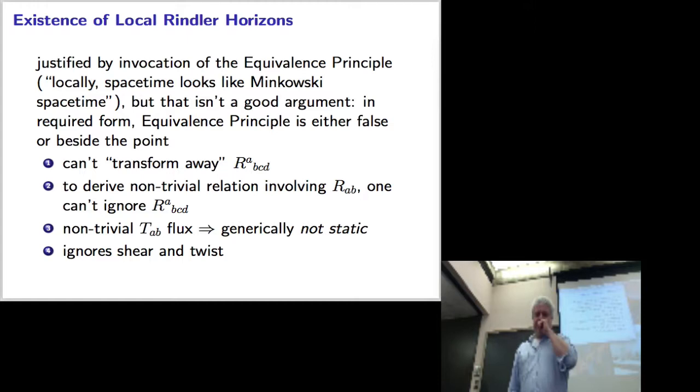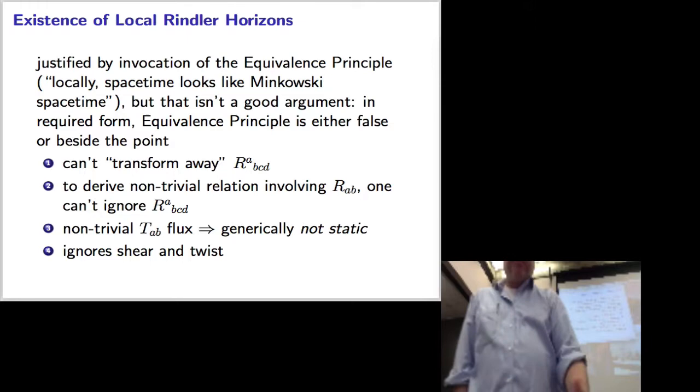And given these prima facie problems with characterizing horizons in generic space-times, in showing in specific cases by explicit calculation that this kind of horizon structure exists at any point in generic space-time, I think that they really owe us a more rigorous, clear argument with a clear statement of what the assumptions are that allows us to unproblematically assume that there are these local Rindler horizons there for them to make use of.